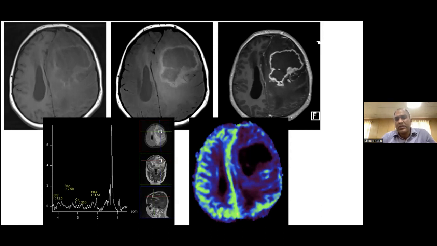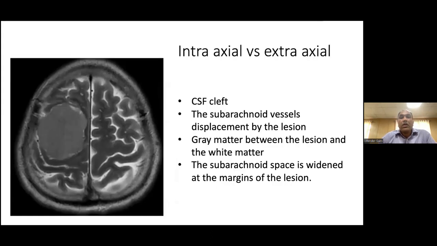Sometimes you may get some cases where high angiogenesis is there, but mostly the rule is that low perfusion is the rule in case of tubercular infections as well as the tumefactive demyelinating lesions, as compared to the high-grade neoplastic lesions. Now, the next question is whether the tumor is intraaxial or extraaxial. That is an important question because it determines a lot of things. In extraaxial lesions, usually in the convexity, are easy to remove, and they have a much better prognosis.